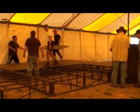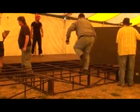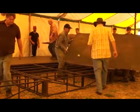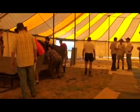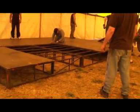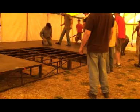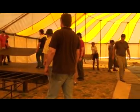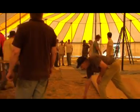Once the tent is tight, now it's time to get the white bags out and unravel the walls, hook the walls up, make sure you leave room for the main entrance and the entrance for the stage and sound people. Then it's time to assemble the stage platform, roll out carpet, cover the floor, bring in the children's ministry cage area, and then start hanging banners both on the outside of the tent and inside the tent. Assist the electrician where possible to roll out the cables and get ready for the lighting and the sound, and set up the sound desk.